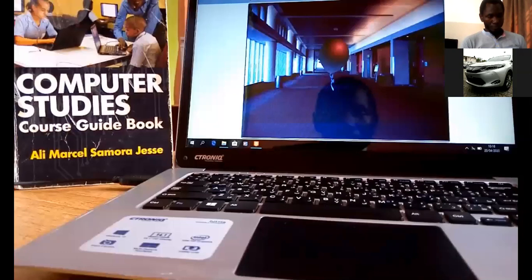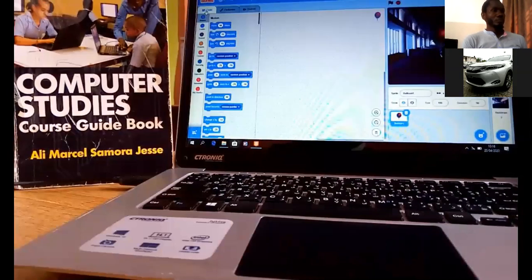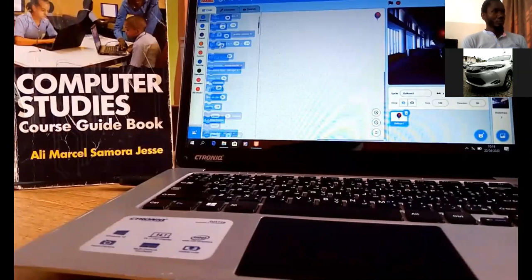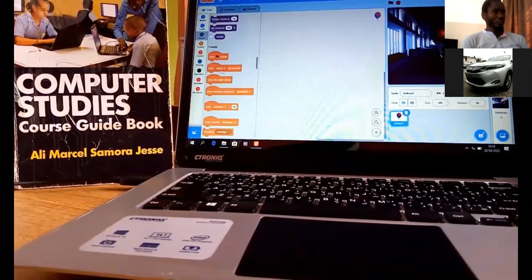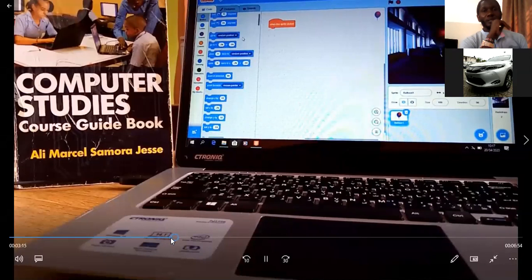So very quickly, let's start looking at what we need for this game or project to be complete. So we're going to start by looking at some of the codes that are necessary for us. We're going to start with the events, when this sprite is clicked. So that's our first code. And note that not all the games that you might choose to create have the same changes. So these are some of the codes that you will need to know.